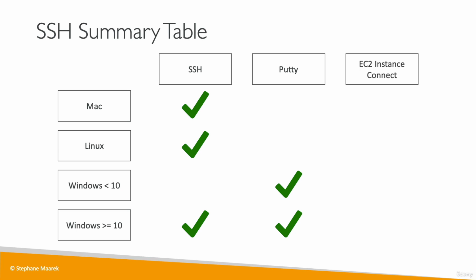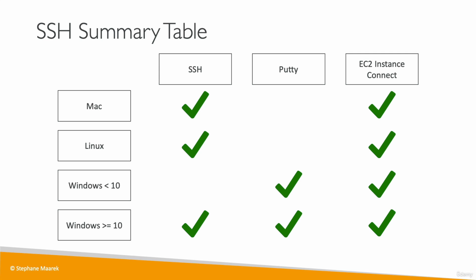And then finally, there's something new called the EC2 Instance Connect, which is going to use your web browser, so not a terminal, not PuTTY, your web browser to connect to your EC2 instance. And I like it a lot because it is valid for Mac, Linux, Windows, all versions, okay? The cool thing about EC2 Instance Connect is that it works, but it only works for now with Amazon Linux 2, and this is why I've been using Amazon Linux 2 in this tutorial.